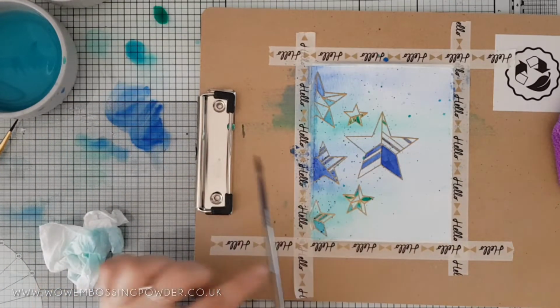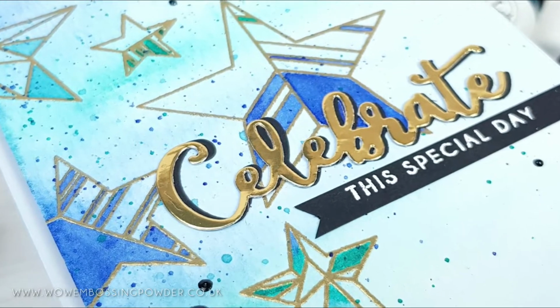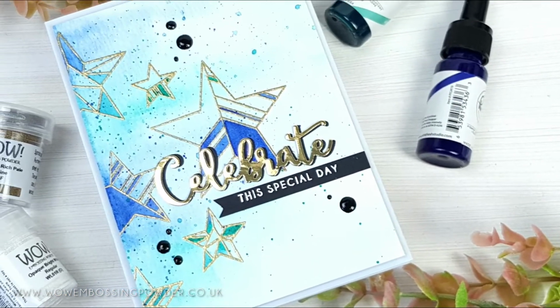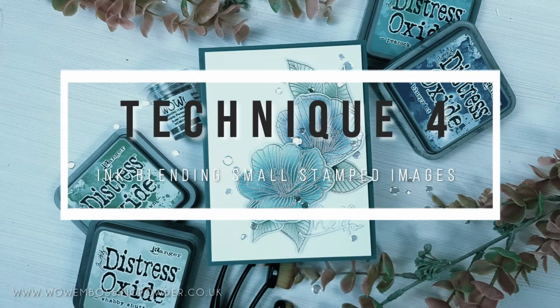So to finish this card off, a little Inca Designs Celebrate was added in gold mirror card with a black die cut offset to add as a shadow, and along with the heat embossed sentiment using opaque bright white embossing powder from Wow. For the last card, we are using embossing resist to selectively colour in your stamped images.